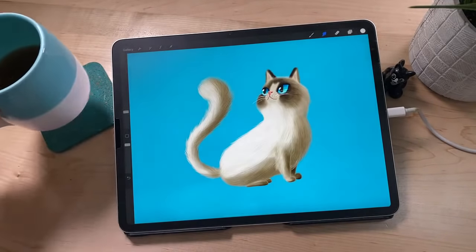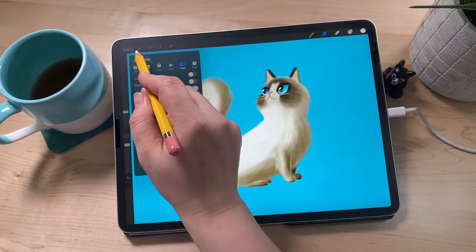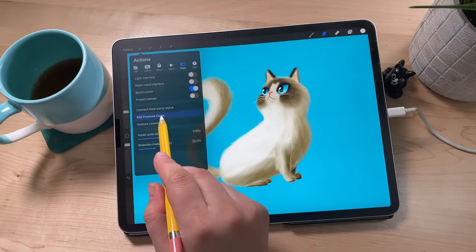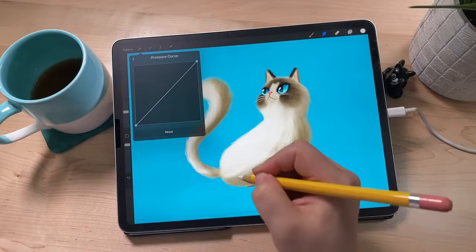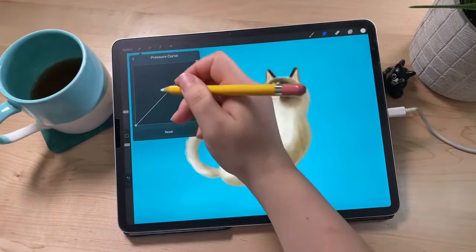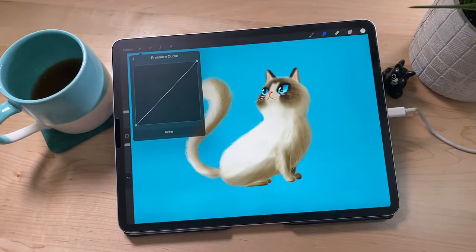Where do you find the pressure curve adjustment? Good question. That is in, oops. So that's in the actions menu, which is the wrench. Prefs, which is a little toggle button. And it's under edit pressure curve. You can experiment with it. If you feel like you have a really heavy hand when you draw, you might want to adjust it. Or if you feel like you have a very light touch when you draw, you might want to adjust it the other way. I forget which way is what, but experiment and you'll get the right way that works for you.